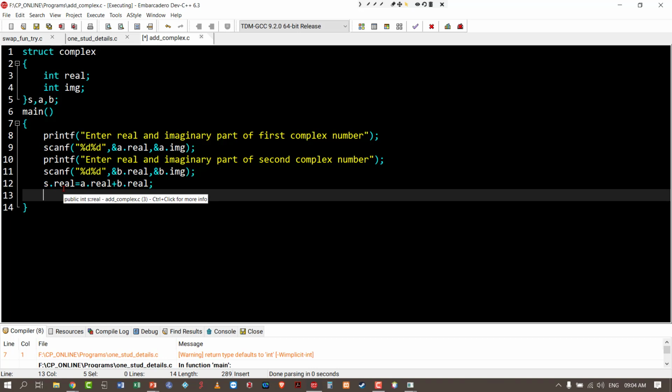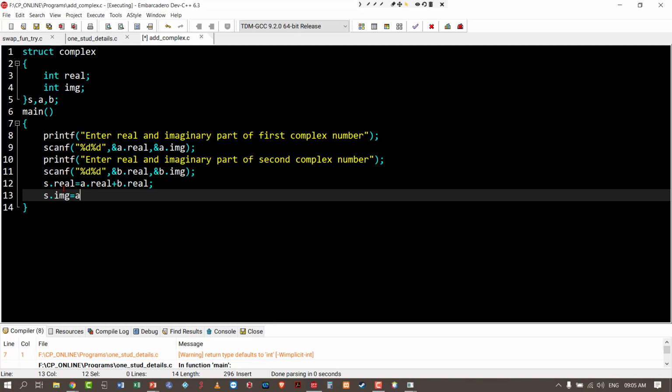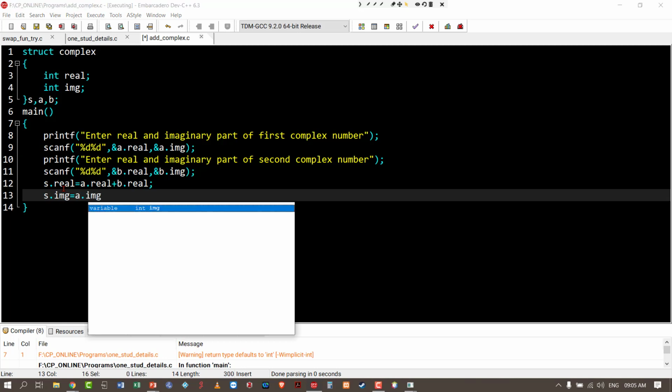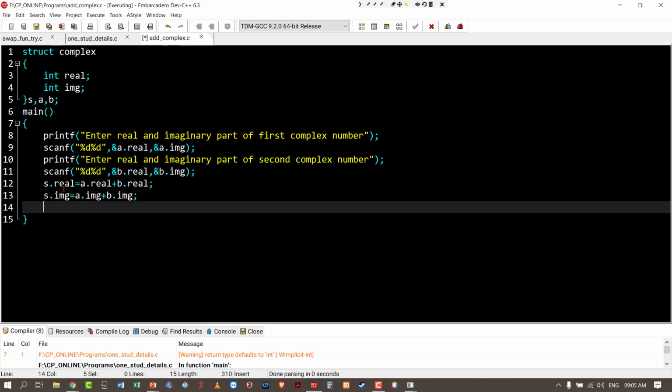So what I will write? S dot img equal to A dot img plus B dot img. Then I have to print the sum. Printf. While studying quadratic, we studied how to print imaginary numbers.